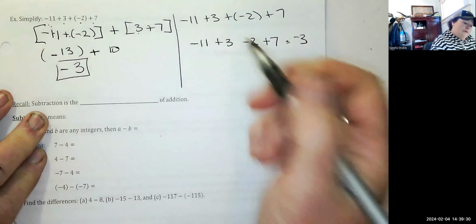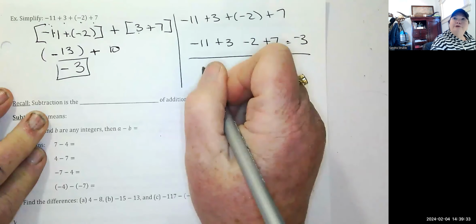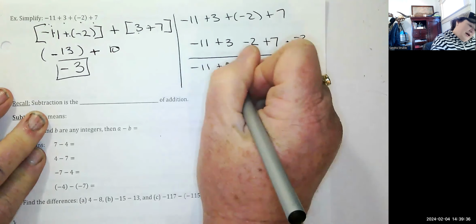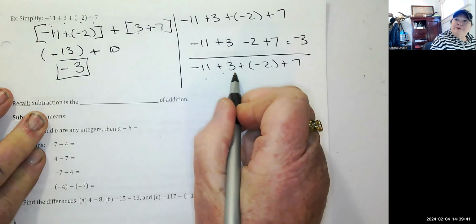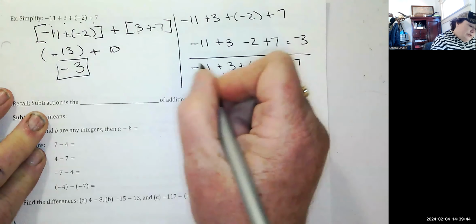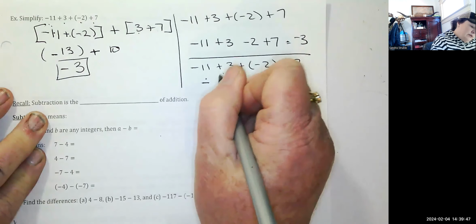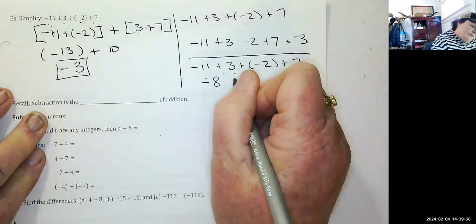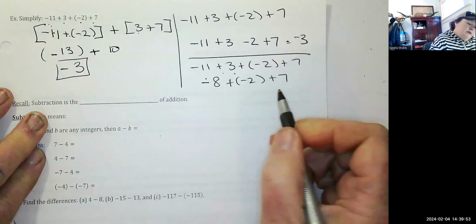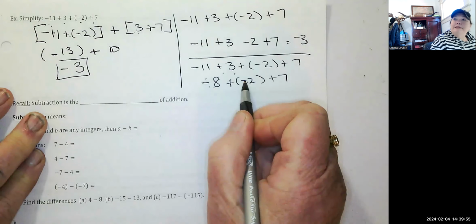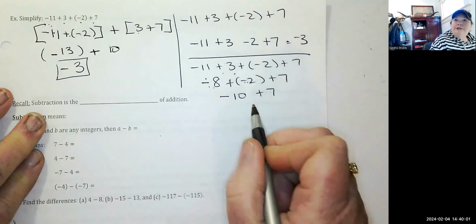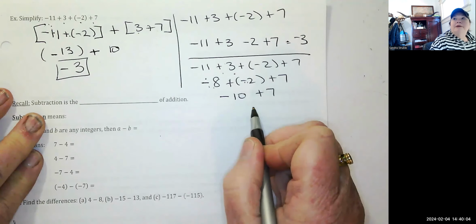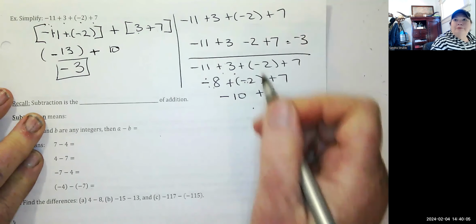When I do it, however, if I'm doing this without my calculator, which is what I do for fun, don't ask. -2 plus 7, -11 plus 3. Signs are different. Subtract, keep the sign of the larger number. So that's 9. That would be an 8. And then I'm going to bring everything else down. These two, the signs are the same. Add them, keep the sign. These two, the signs are different. Subtract them, keep the sign of the larger number. That's it. Those are the different ways you can do it.